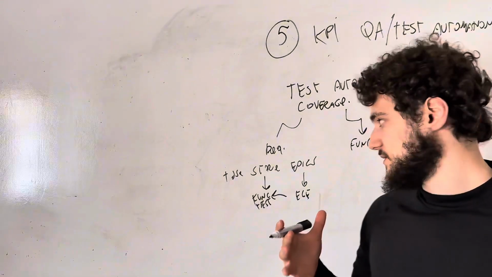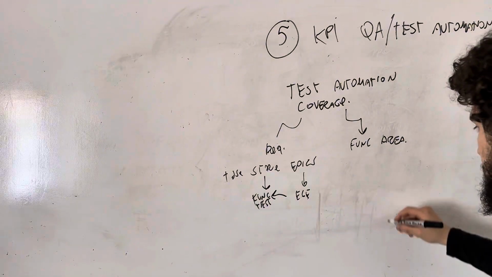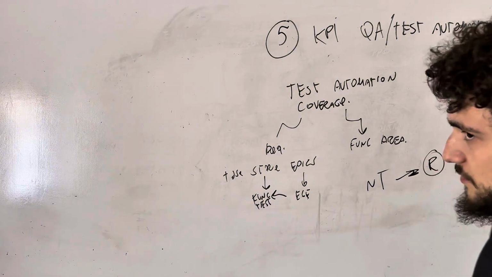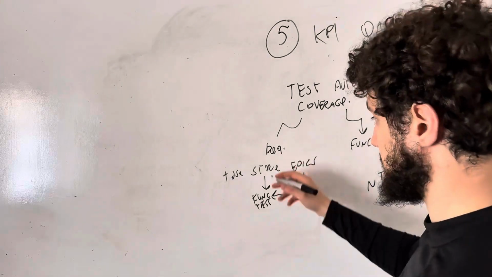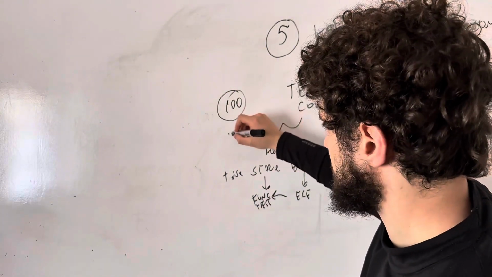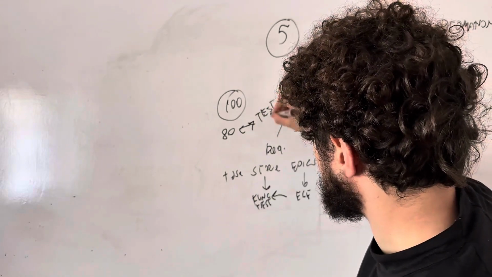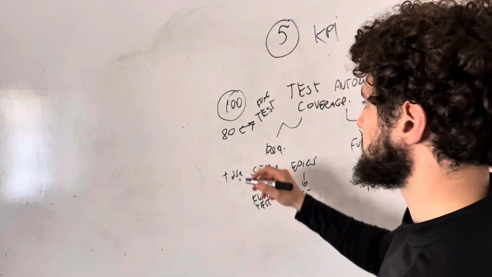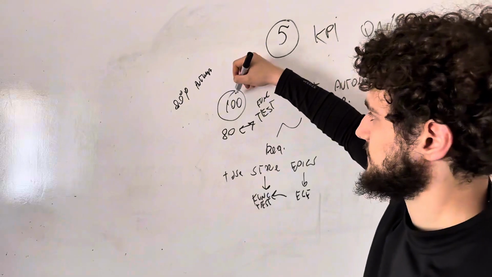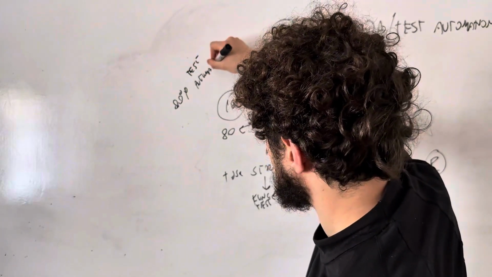So these 2 are the main 2 parts involving the test automation coverage, and it is basically the number of tests that cover the requirements. Let's say, for easier understanding, starting from the stories, you have 100 stories. Let's say that you cover 80 stories with functional tests. So this means basically that you have 80%, and let's suppose that those 100 are all that can be automated. So 80% test automation coverage.